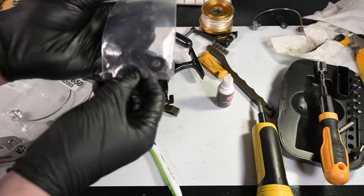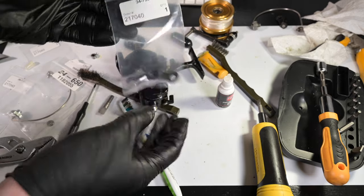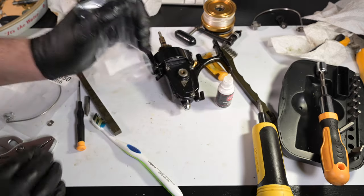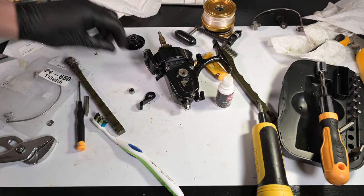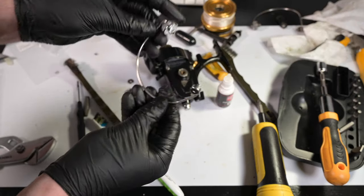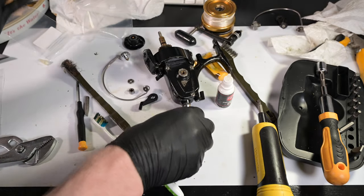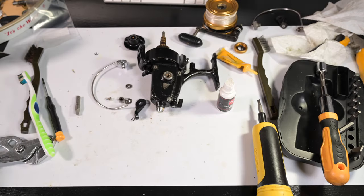All right, here's our brand new bail arm. So what we're gonna do now is repair the broken bail system. Super exciting. So there's our brand new bail arm. There's our line roller. There's, I think it's the roller washer. There's our lock washer. Sweet, ready to rock and roll.